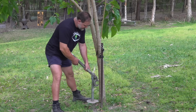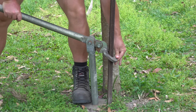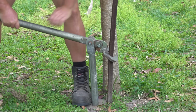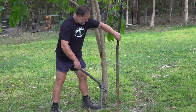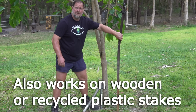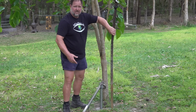You put it at the base of the star picket, it's got a little head on it there, and it will grip onto the star picket, and you can pull it out. Could you imagine trying to pull this out by hand? I mean, that would be pretty much impossible. You'd have to maybe even dig it out, and then you could cause damage to the roots.